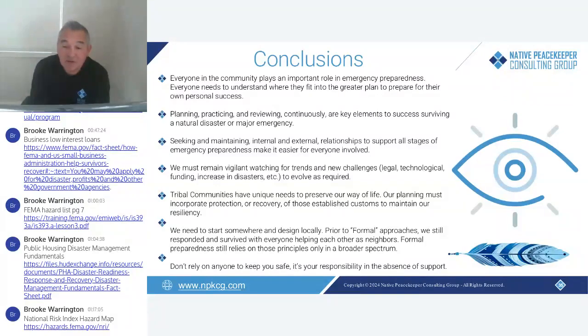We still responded and survived with everyone helping each other as neighbors. So formal preparedness still relies on that. I think it relies on that more than anything else, because in those first few hours, that's what you're going to be living and relying on. And then it's only done in a broader spectrum where you're including the departments and people with access to resources that you may get to, but you don't have during and immediately after.